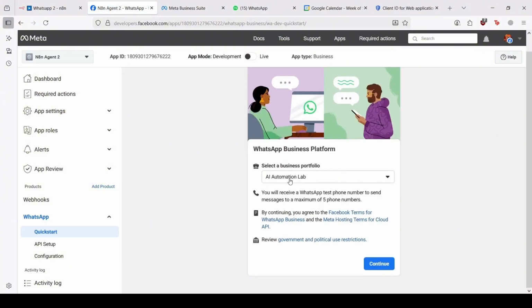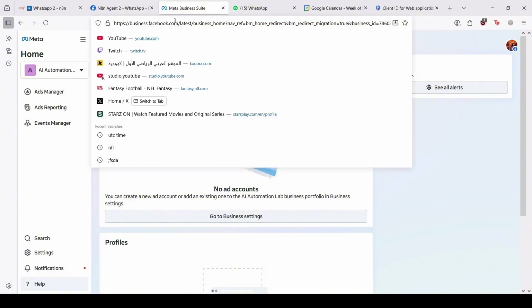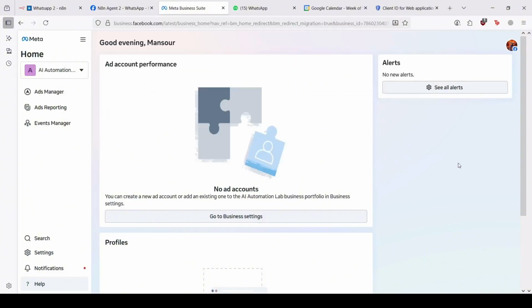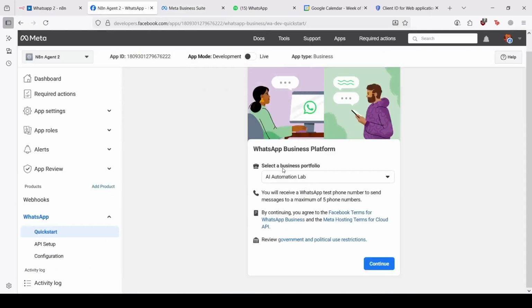Here you will need a business portfolio. So as I mentioned, you need to open business.facebook.com, and if you're using it for the first time, you need to sign in, and you will need to create a business portfolio because it's requesting one over here.